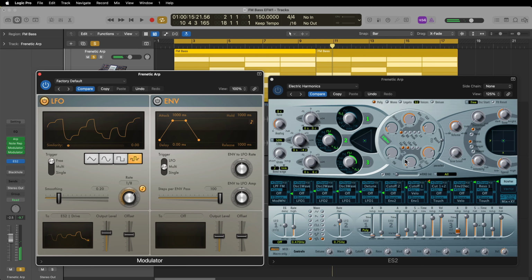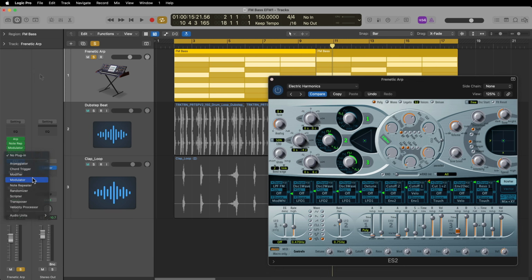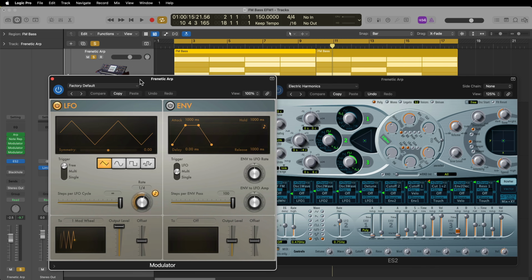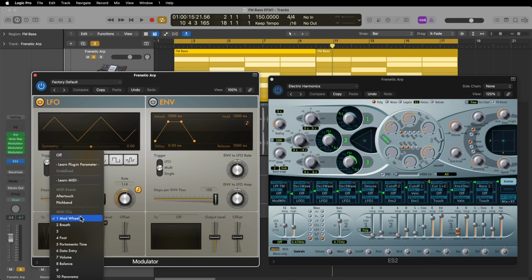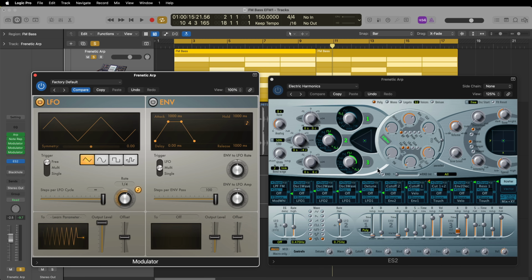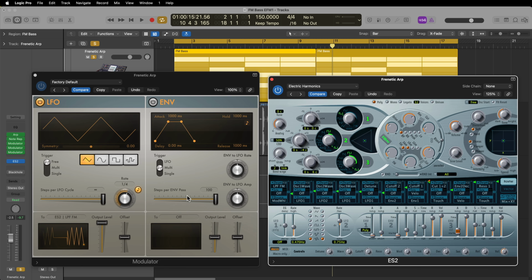And if I want even more distortion and warped effects, I can do the same thing with the FM knob. So let's add a third modulator. And yeah, you can just keep stacking these up until you have enough modulation effects. So let me go ahead and learn the FM knob. And now you can see that's moving.